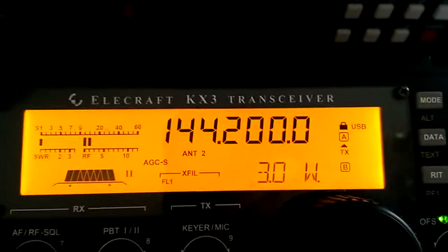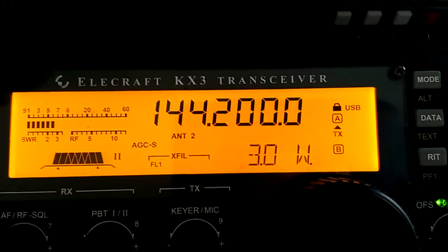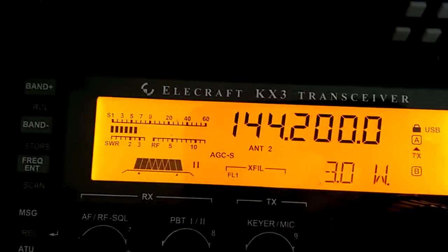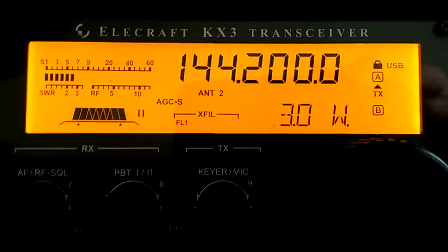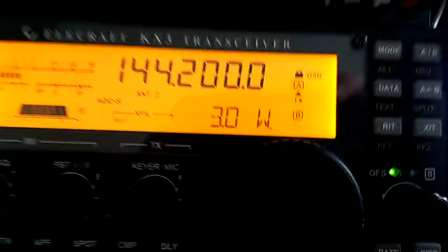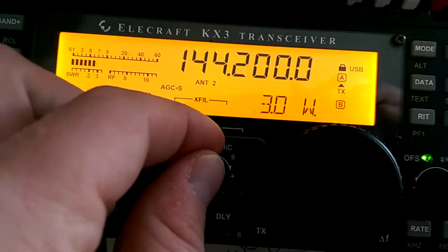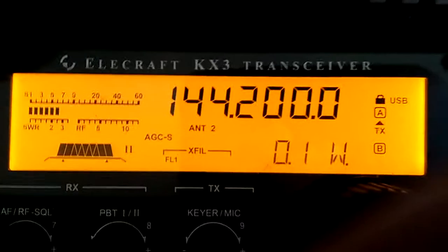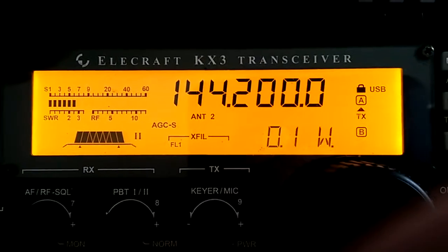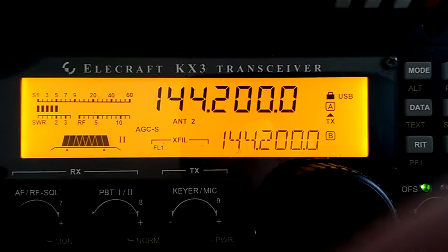All right, W4DVE running barefoot with a massive 3 watts. Wow, dude, you're doing pretty good. You're swinging 3 to 5. A lot more swing. With the amp on, you were doing like S8, and then swinging to 10 over, so it was a very small swing. You can tell the amp is giving you a nice full signal. But now you're swinging like 3 to 7. That's pretty impressive.